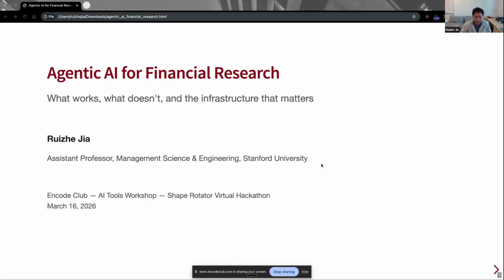Today we're going to talk about agentic AI for financial research. Everything's quite preliminary, and given that we're doing a workshop for the hackathon, I have to explore all kinds of usage for agentic AI for a broad range of financial research. I'll tell you what I've tried, what may work or definitely doesn't work, and what you should emphasize when you build the agentic workflow, like what infrastructure actually matters. I'm not going to give you a very detailed demo because a lot of the loops I use take days to run, but I'm going to tell you what's going to work and what's not, at least from my experience.